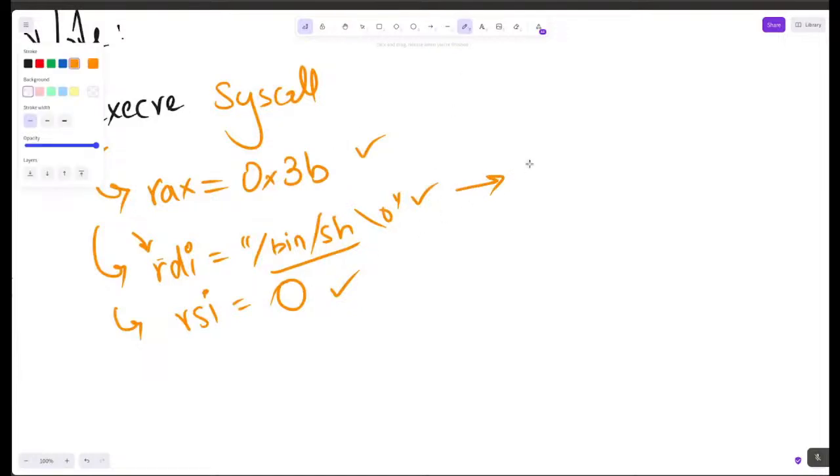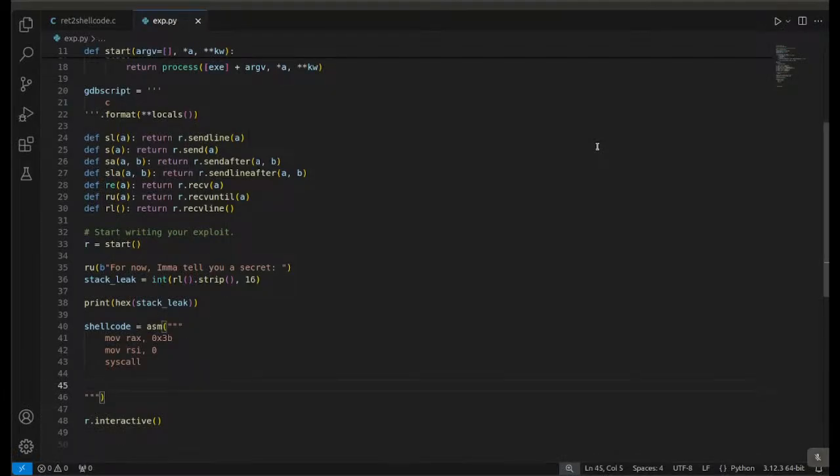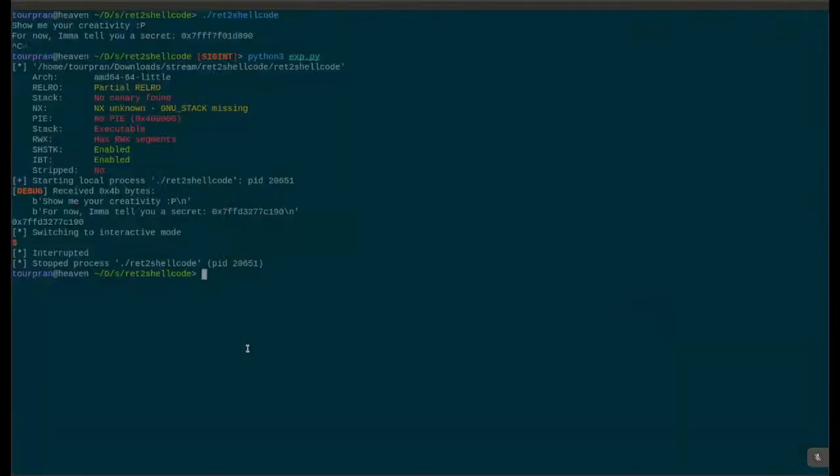Why not put it in the stack is what I'm saying. So I'm creating a label for the /bin/sh string. Let's see how this goes. Before setting up RDI, we'll just see where the /bin/sh string is.